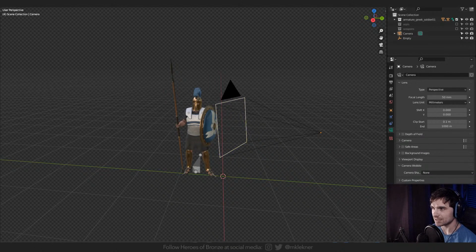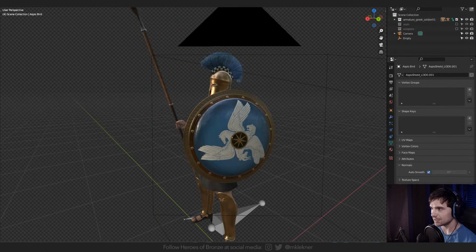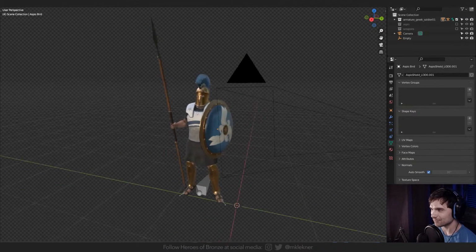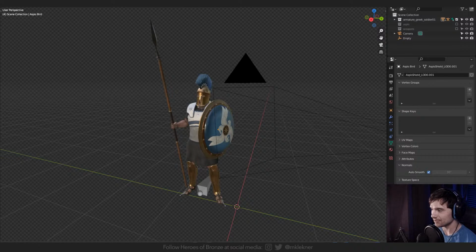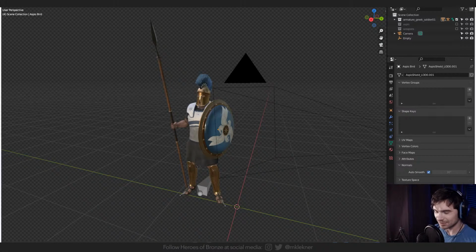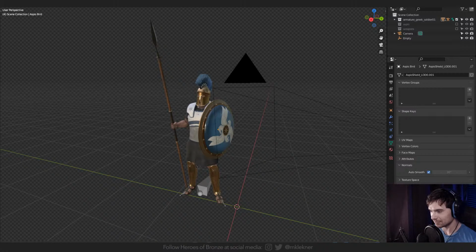So you could say that some of the assets, like these wonderful shields here, which you can see, I got from CG Trader. And I actually forgot the name of the guy who makes them. But most of the wonderful shields that you can see in my shots are made by him. And I should probably find it. CG Trader. Greek shield collection, something like that. I will post the link in the chat. Yeah, it's the first link that you find on Google. So it's an awesome collection. So if you like ancient history, you should definitely buy that package. It's amazing.